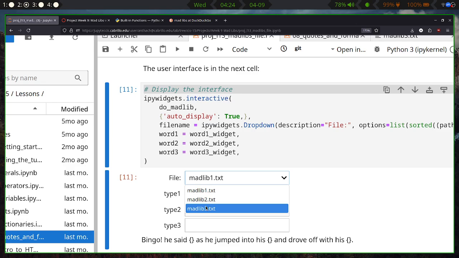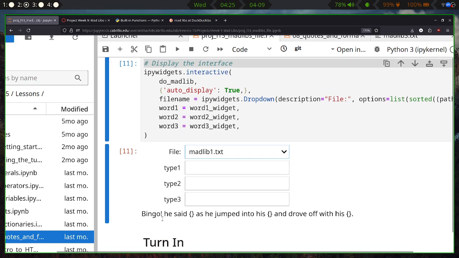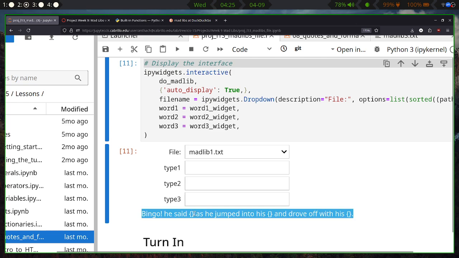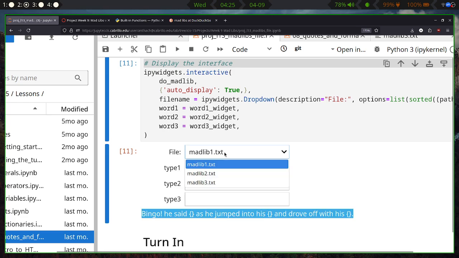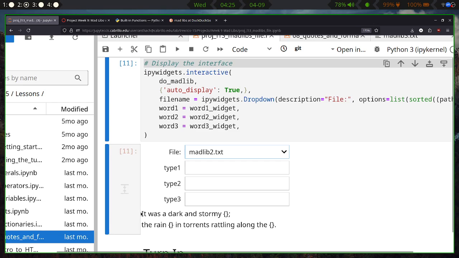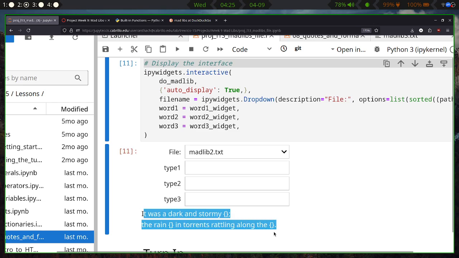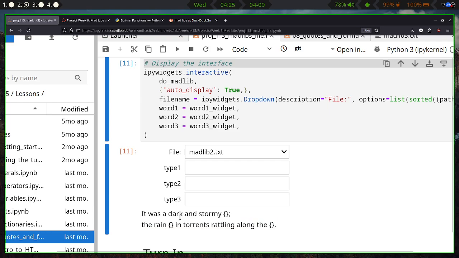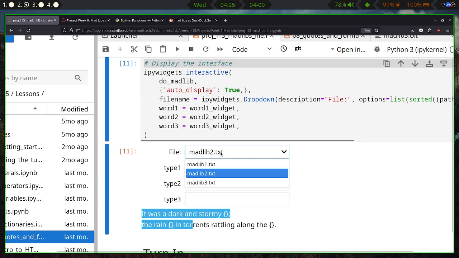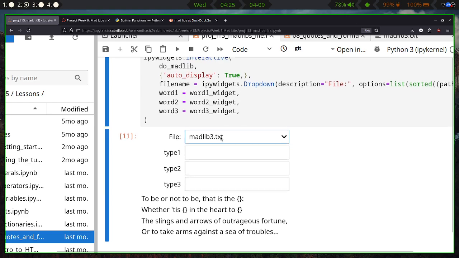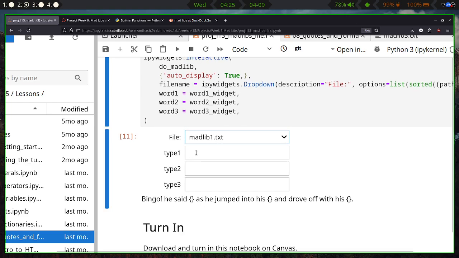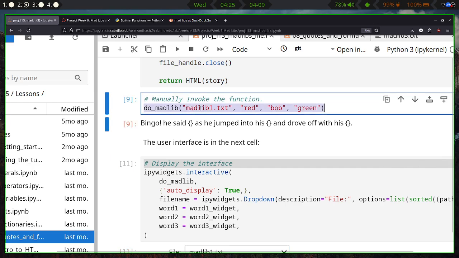So if I choose the first story, it's gonna output the first generated story. It's gonna be your job to fill in the blanks later, but then the second one, it runs it for us. It calls a function and runs it and returns this HTML string. And same with the third one. So yeah, that's really what the widget is doing. It's really just pressing play on this manual invocation.